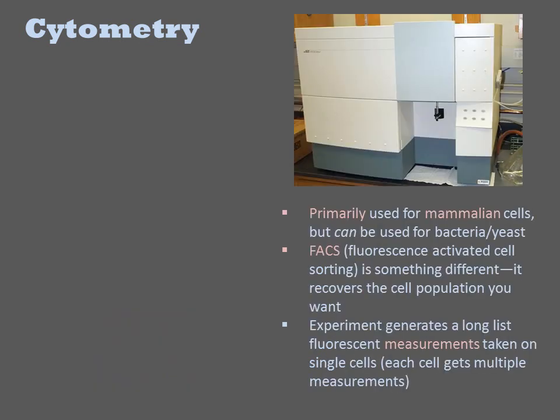Cytometers are primarily designed to work on mammalian cells, but they can also be used for bacteria or yeast cells, but the data is less precise. FACS, or Fluorescence Activated Cell Sorting, is an instrument that adds functionality to a cytometer. As the cell passes through the laser, a FACS machine can deflect the cell into different collection bins based on the signals that are observed. Thus, a FACS machine will sort your cells while a cytometer only takes measurements of your cells. The output of a cytometer is a list of measurement events for each cell that was detected going through the cytometer.